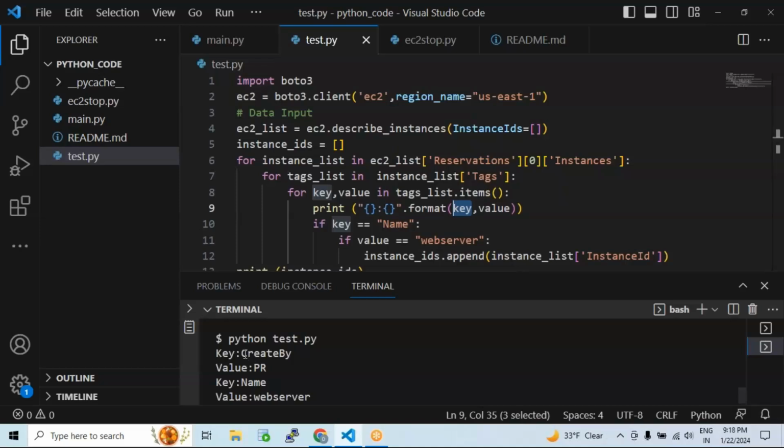And key is actually holding the key and value is actually holding the value, correct? Good. And whenever the key is name, then the if condition will be executed. It will go inside the if, and that is where we compare whether the corresponding value is web server. If that is true, it goes inside, and the corresponding instance ID it is going to append. Looks like the logic is pretty good.